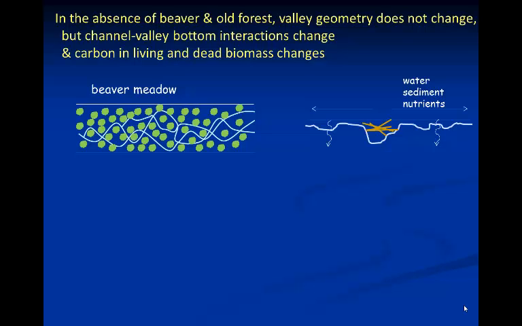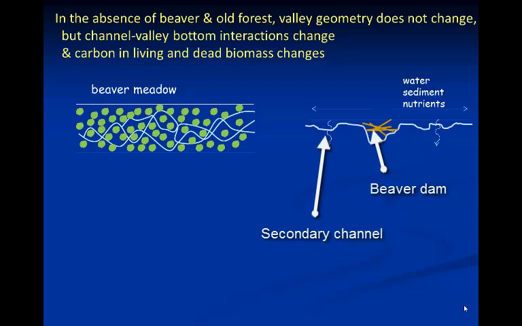So on the left here, there's a very simple drawing, a plan view or map view, what you'd see if you were looking at a map. The blue squiggly lines are channels that are branching and rejoining, main channel and secondary channels. Each of the green blobs is supposed to be a willow. On the right is a side view of that main channel, and the brown lines are a beaver dam in there, and then the secondary channel's off to the side.